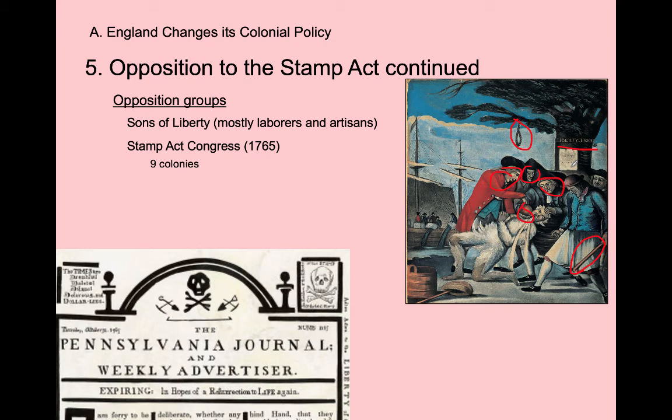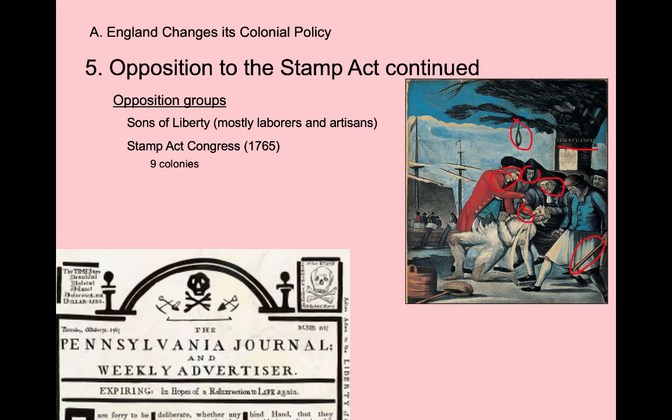And this is the trend we see. The more England tries to control and clamp down on the colonies, the more it forces the colonists together in their anger. And we're going to see growing colonial unity as we go through this lecture. And so 9 colonies show up out of 13. Now, if you remember during the French and Indian War, when they had the Albany Congress to come together to plan their defense against the French and Indians, only 7 colonies showed up. But now we have 2 more. And so over time in the next meeting, we're going to have 12 colonies. And then in the next one, we're going to have 13 colonies. And so, again, the more England tries to clamp down on us, the more the colonies come together for protest.